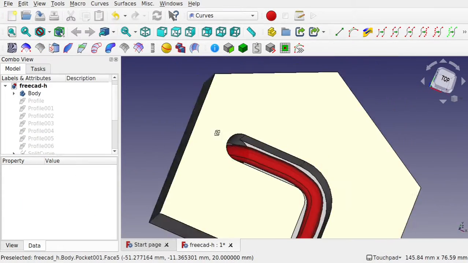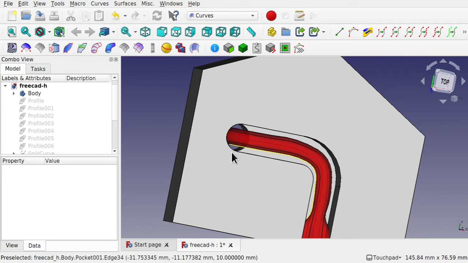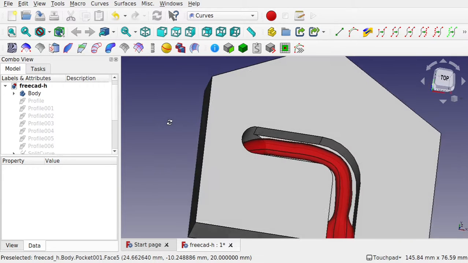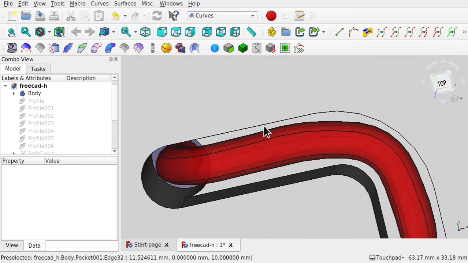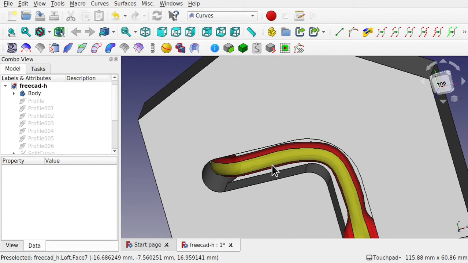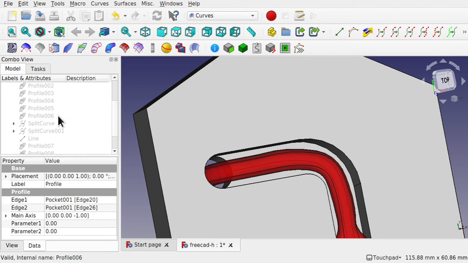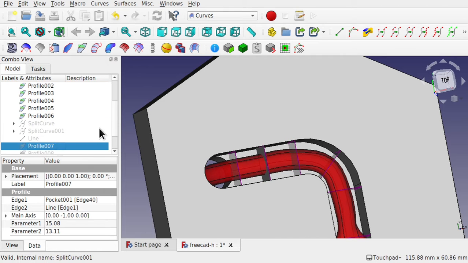So one example for the profile support plane is this here. So we've got a loft going through a channel and it comes out the side of this hole here. Now this could be ducting, wires, etc. And how this is built is that there's a number of profiles. Just make those visible. These here.